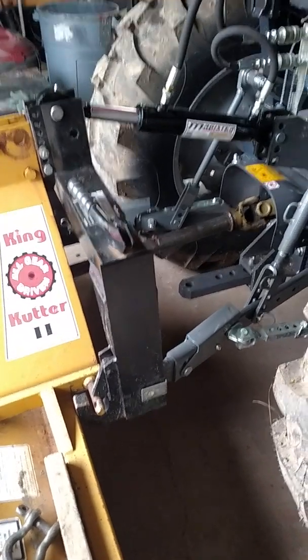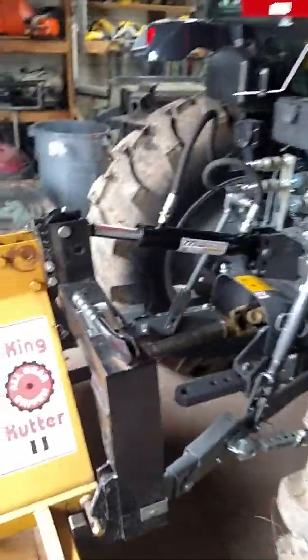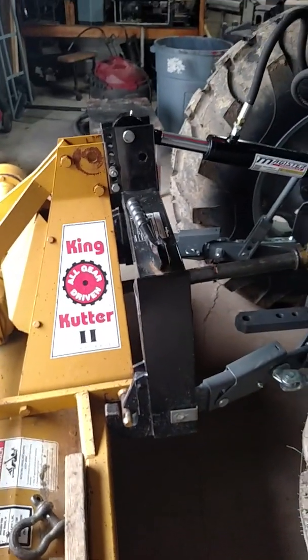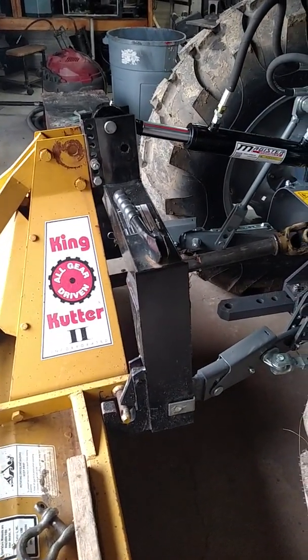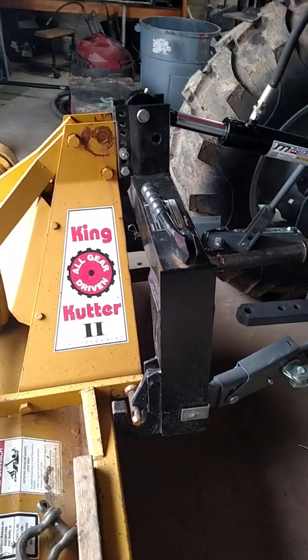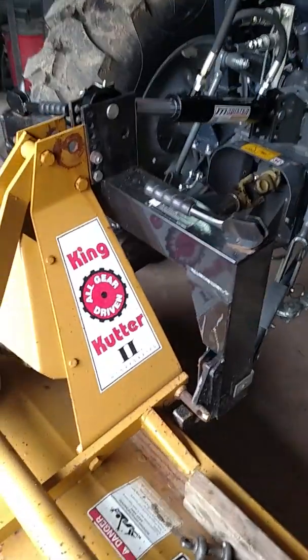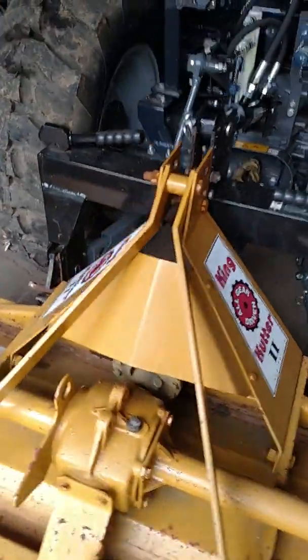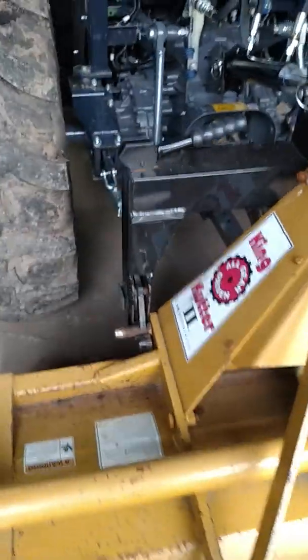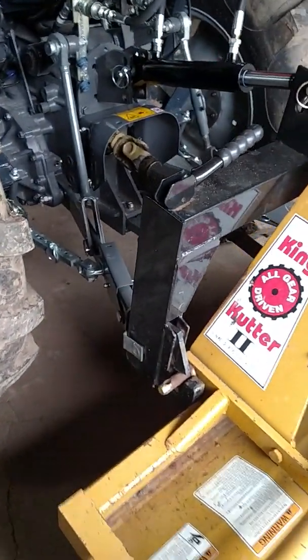Okay, so we have a 3-point hitch on the Massey Ferguson 1735M. Now I had a John Deere 4310 before this, and this is when I got this hitch. I've spent a lot of time hooking and unhooking implements on a 3-point hitch, and if you've ever done that, you know that it can be a pain.